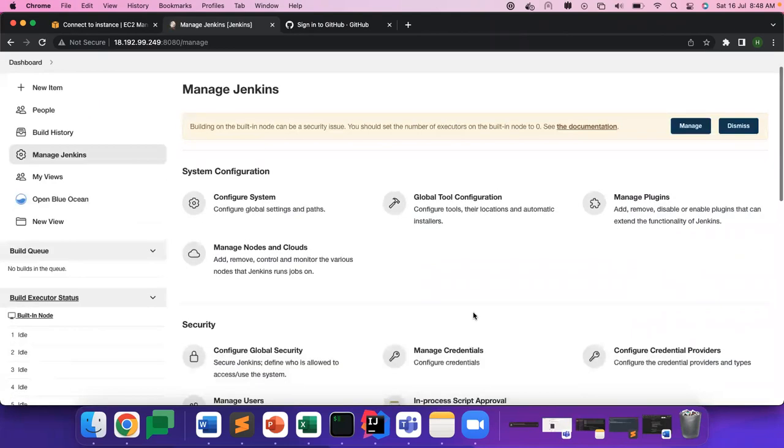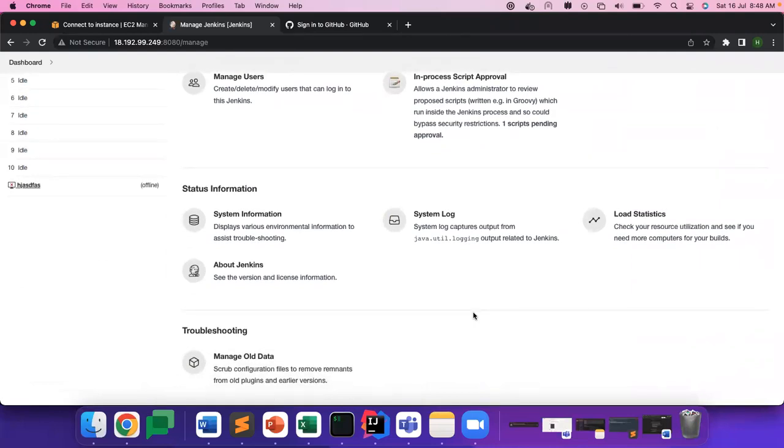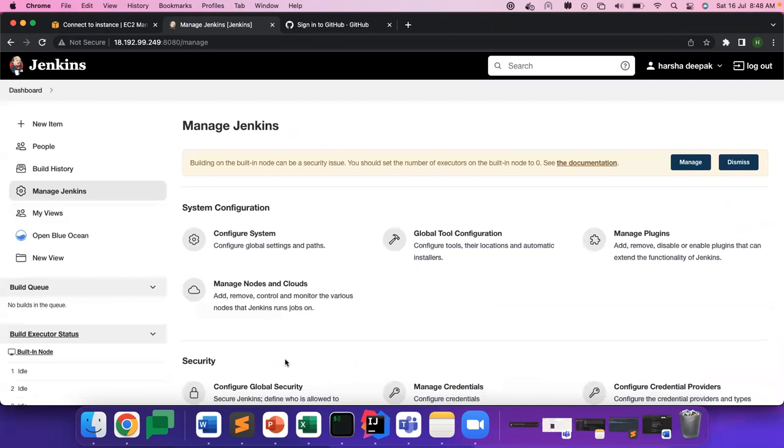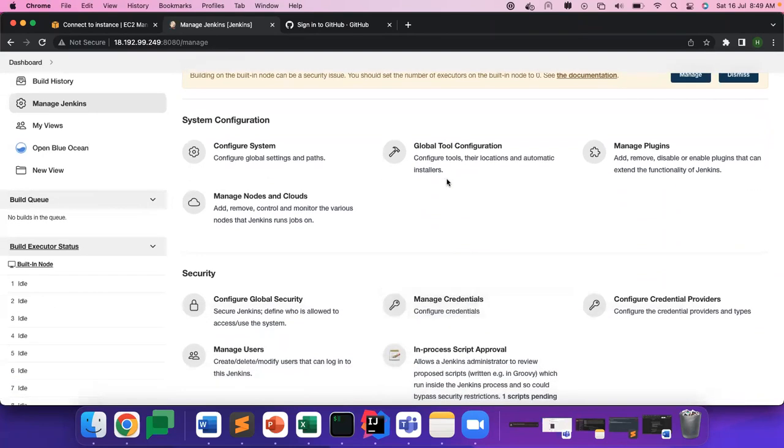By tomorrow, I would be discussing new things. The new things include managing a user to have access to a specific job. Right now, we created some dummy jobs, and every user which we have created has access to all the jobs. In the next session, we will be discussing creating a complete job and how to run it. And also, we'll be discussing how to restrict a specific user to have access to a specific job. So the next session will be on that. And we'll also be having some integration with Git. At that time, we will be configuring the Git tool configuration.